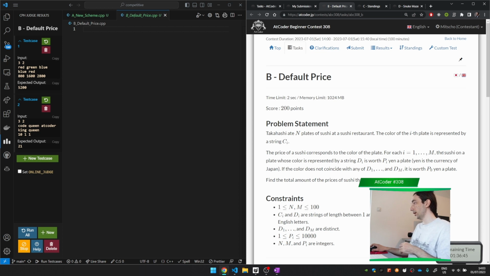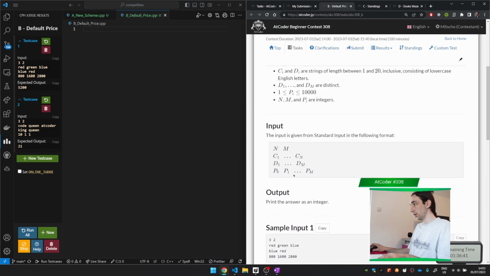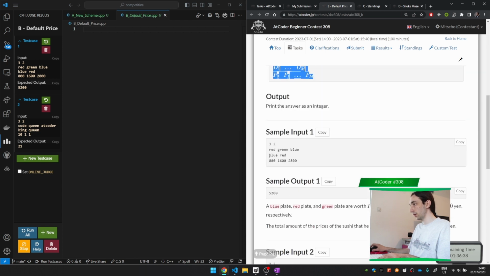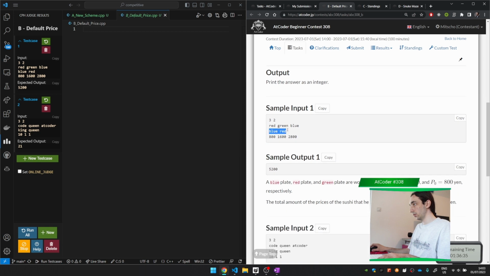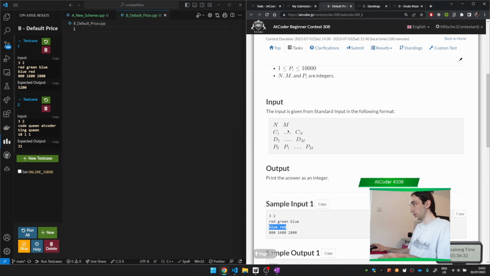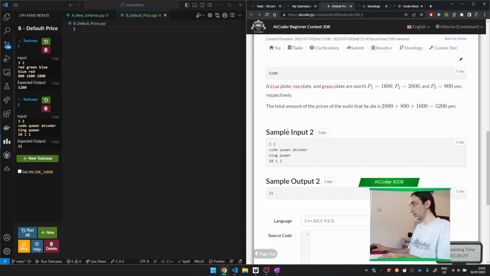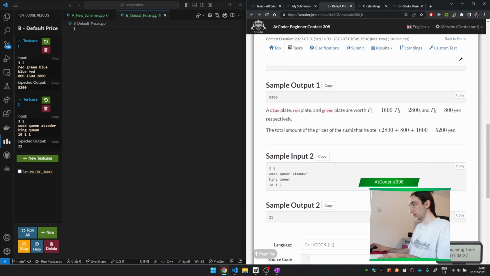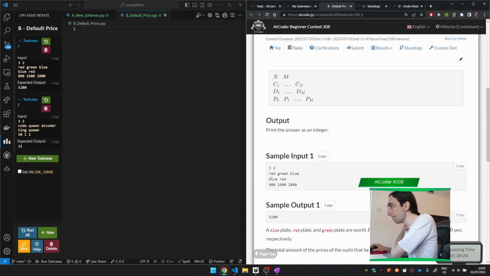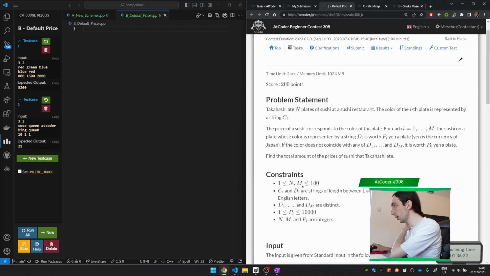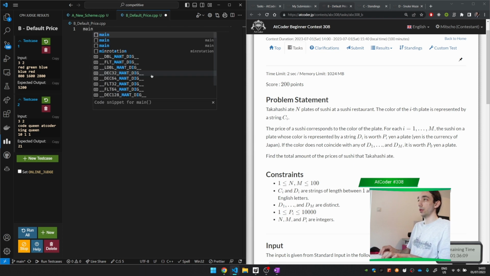For each i, the sushi whose color is represented by a string D_i is worth P_i. Okay, so this is the string and these are the colors. There are 3 of these P_i. If the color does not coincide with any of these, it is worth P0 yen a plate. All right. Oh, so there's some catch here.